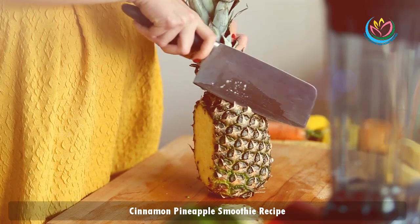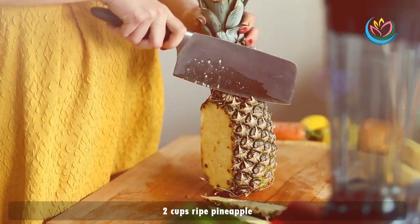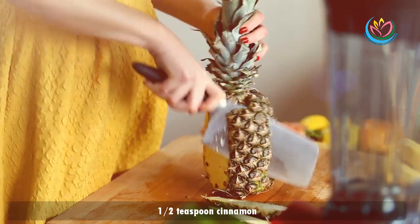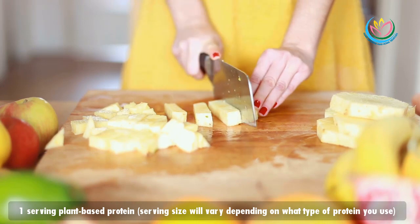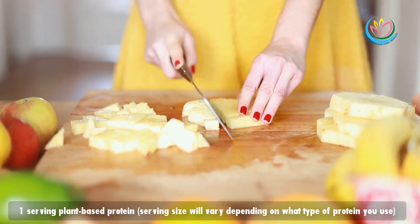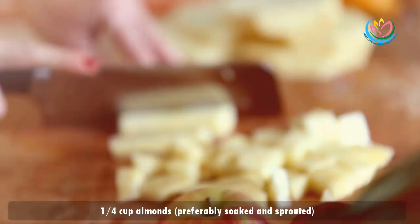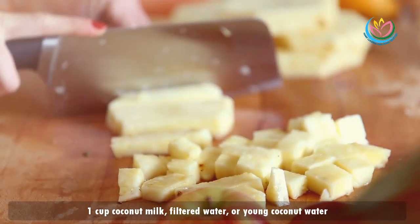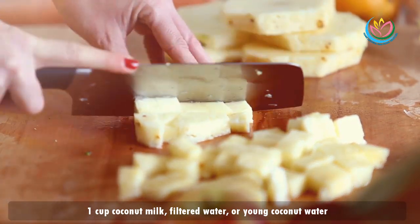Cinnamon pineapple smoothie recipe. Ingredients: 2 cups ripe pineapple, ½ teaspoon cinnamon, 2 tablespoons aloe vera, 1 serving plant-based protein. Serving size will vary depending on what type of protein you use. 1/4 cup almonds, preferably soaked and sprouted. 1 cup coconut milk, filtered water, or young coconut water.